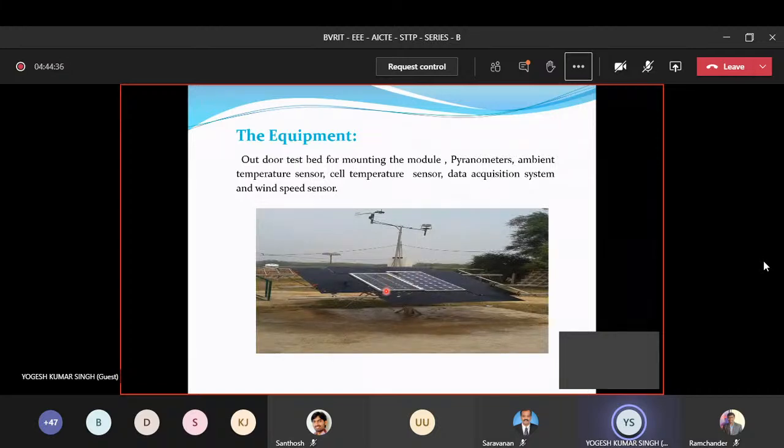This is the 45 degree tilt condition. We have taken two different modules, and this is the tower. There is the rack, and at this particular point, this is the anemometer. The pyranometer is near the structure. You can find this is the pyranometer. This is the anemometer. This is the pressure gauge. So this type of instrument is required for the system. These are important for the NOCT condition.